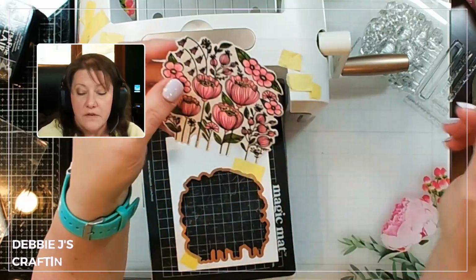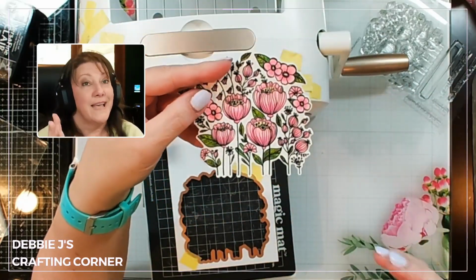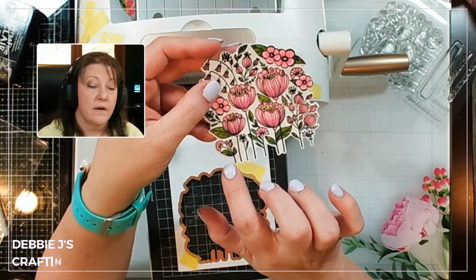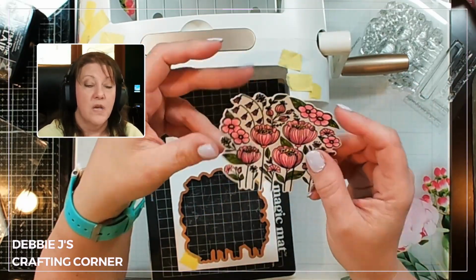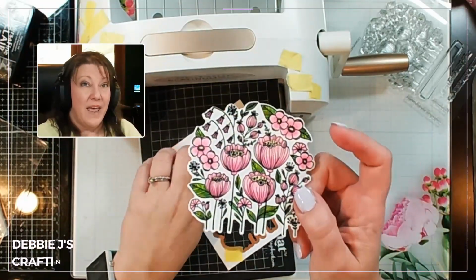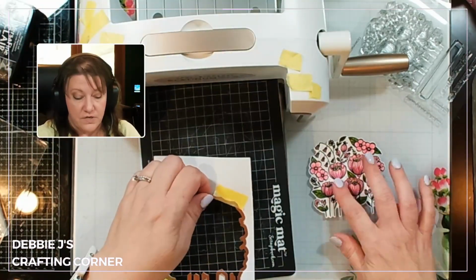I love it. There's also a second, actually a second and third die. One that'll cut out this flower bit if you want to, and one that'll cut out this little flower if you want to. So you could use those individually or layer them up. I'm going to actually just use this entire image for my card today.